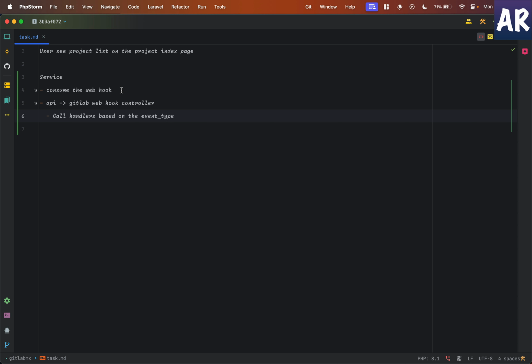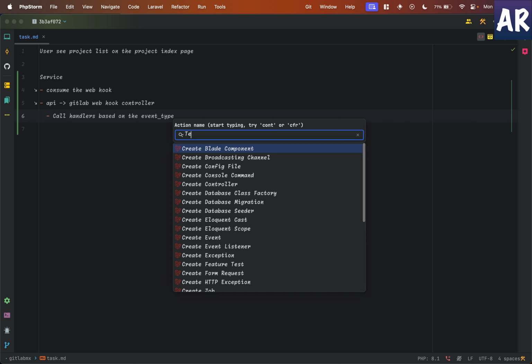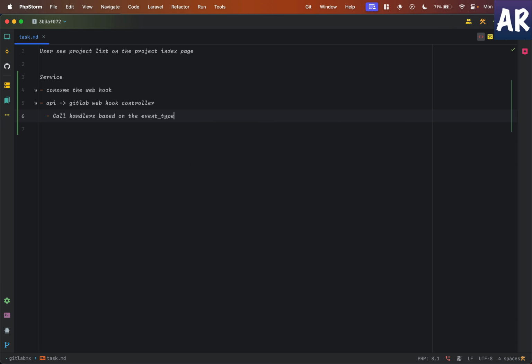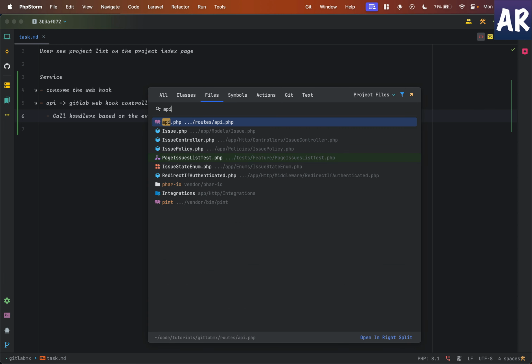What I will first of all do is, in testing, there is a thing about testing the framework, which is not really required. So for now, as the basic step, what I will do is I'll create a test. Actually, no, I don't even need to create a test. I already have my GitLab service test, so I will use that. However, first we will create the web route. Oh, sorry, the API route.